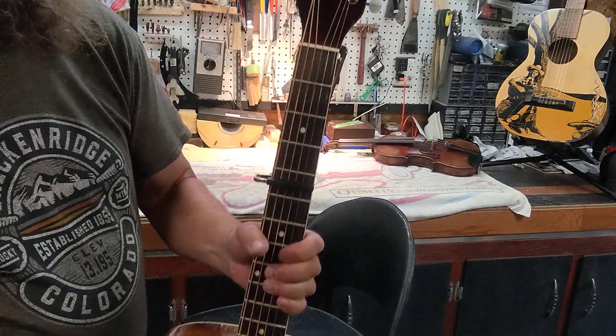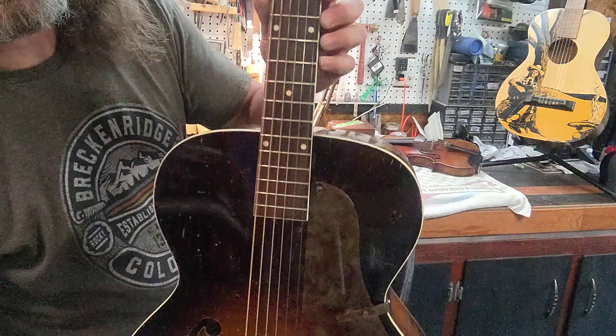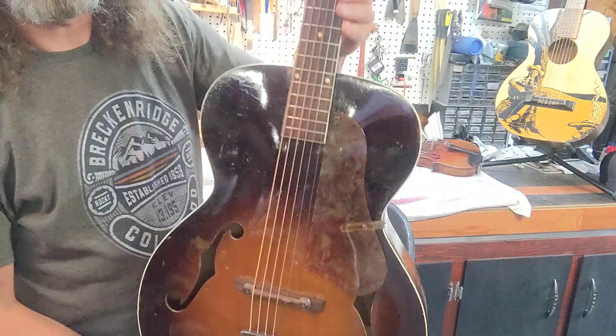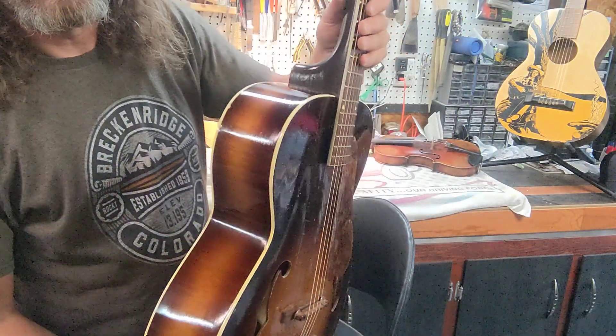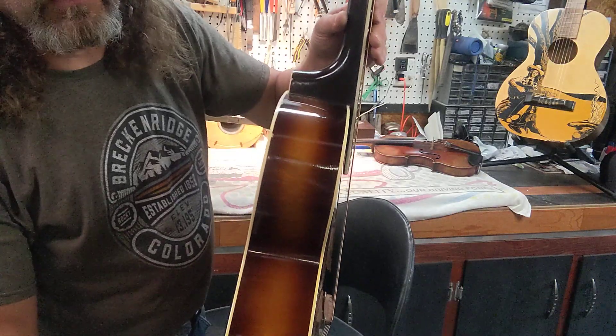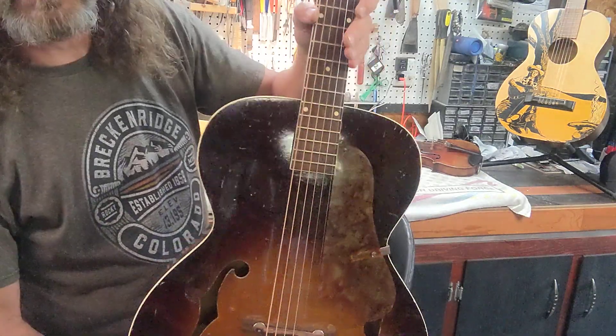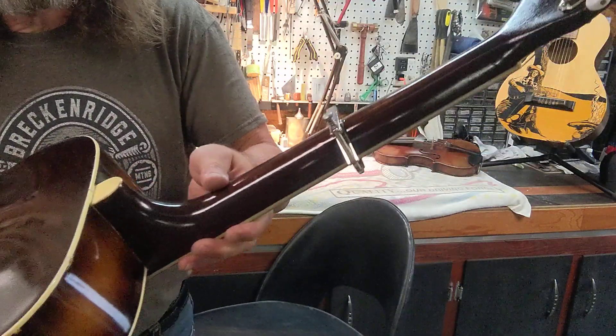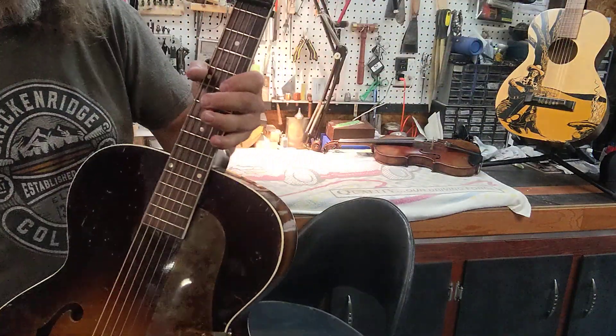On Davies Bench today I have a 1947 K archtop, solid wood top guitar. They come in really rough. The neck was right out of course, so I had the neck off. I took the opportunity to re-profile, give it a soft V, and put some finish back on. It looks pretty good.